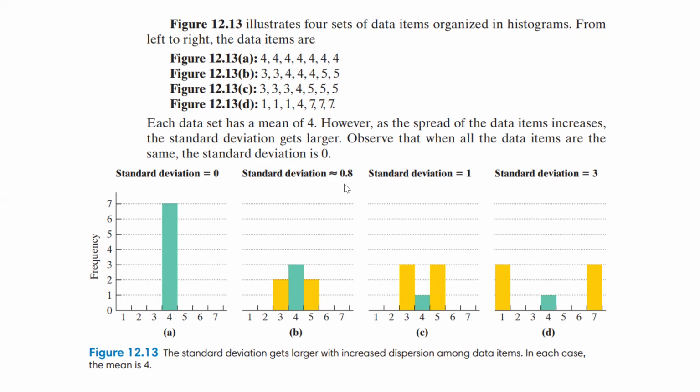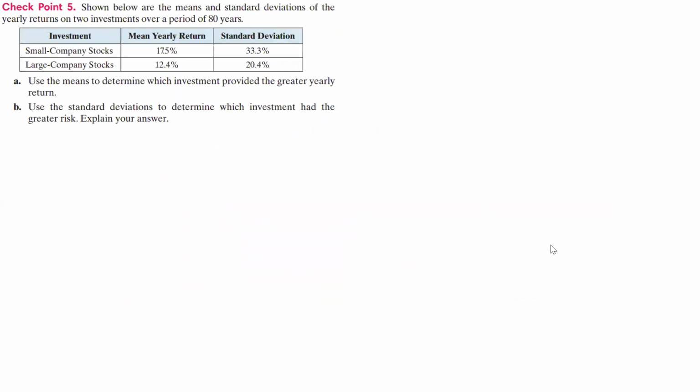Now here, standard deviation gets a little bit bigger. It's 0.8. So, still not too bad. It's pretty close to that. Remember, we're going up and down by 1, so a standard deviation of almost 1 would be that. Now here, this one actually has a standard deviation of 1, and so that is what we see when we see kind of a bigger standard deviation. Now, when it gets even bigger, our standard deviation in this case becomes 3. And so that's kind of what we're seeing. They're all the same mean, just bigger standard deviations.